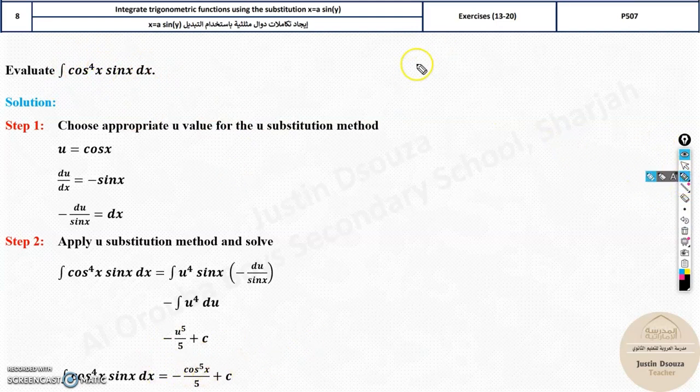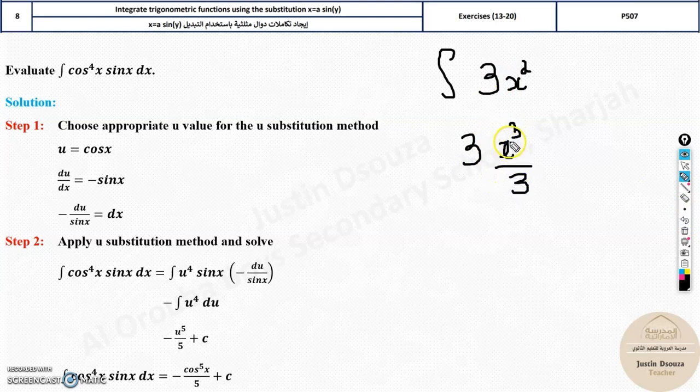Now, before going to the calculator method, let me make you understand better. Now, if you have 3x squared, what is going to happen? Integrate this. The answer would be the integral of 3x squared. Now 3 remains. Let me integrate this 3 as it is. x squared becomes x to the power 3 divided by 3. You raise the power by 1. And then you write plus c because it's a constant. And now this cancels. What is remaining? x cubed plus c.